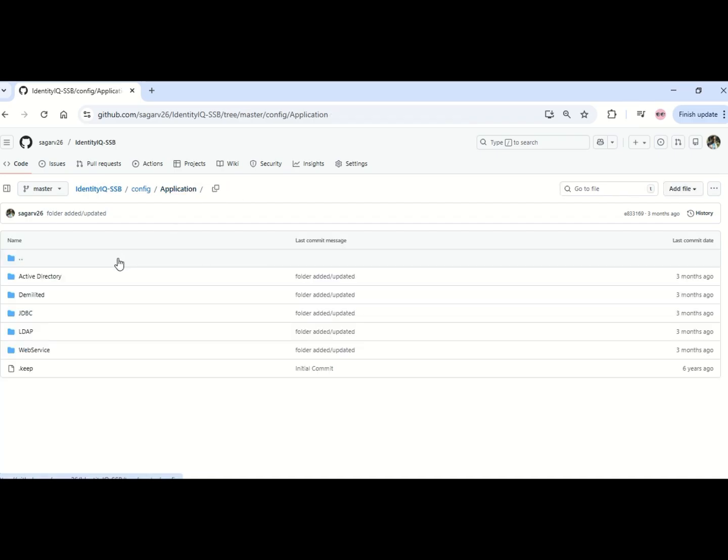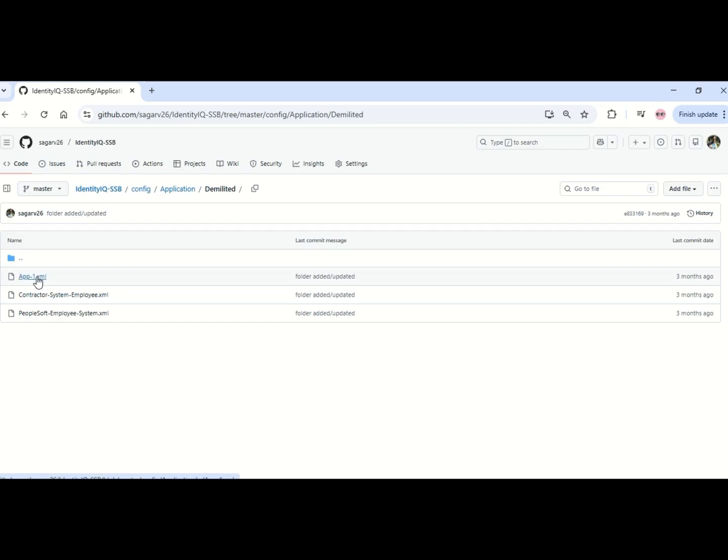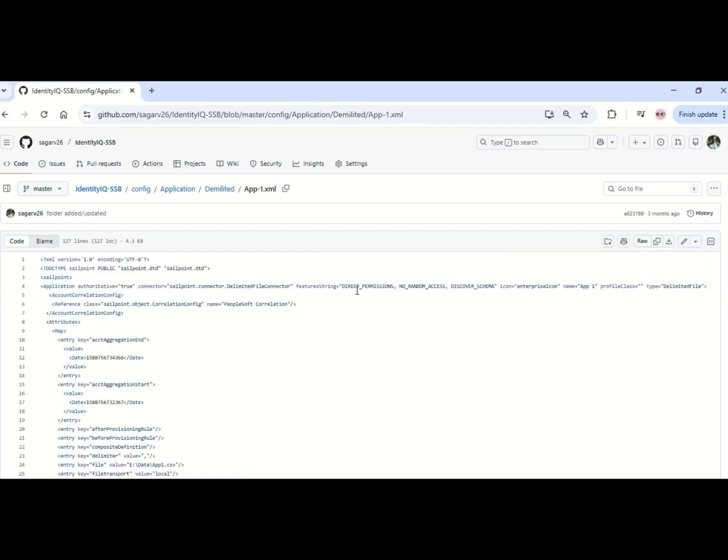And I'll show you another thing. The delimited: you can see direct permission, no random access. There is a command called connector debug within the console.